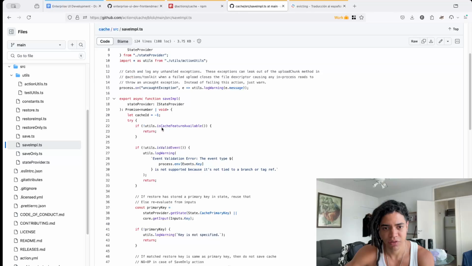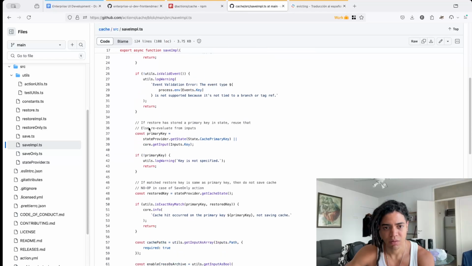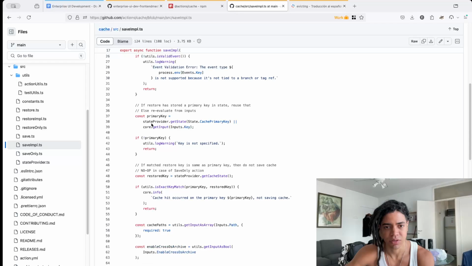If there is no utils, is catch feature available? Please negar. Valid event. If there is not a valid event, don't do this. However, if restore has stored a primary key in state, reuse that, else reevaluate from input. So you got now this primary key, right, which is get the state or get from the core.